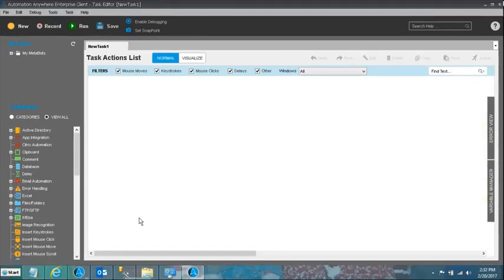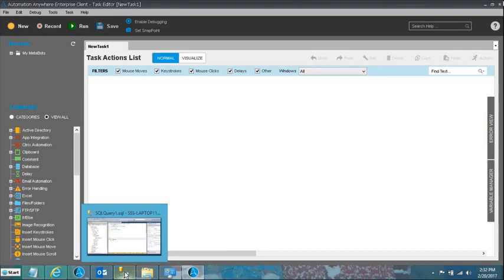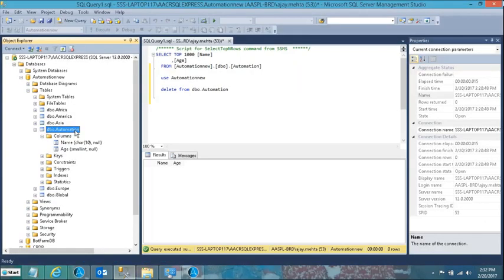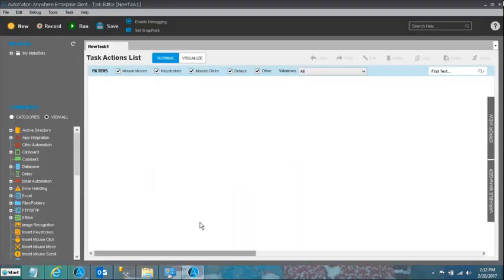So the objective is basically we have two fields, name and age, as you just saw, and we need to accept the values of these two fields from the end user and write down the values inside the underlying table. That is basically what we want to do.